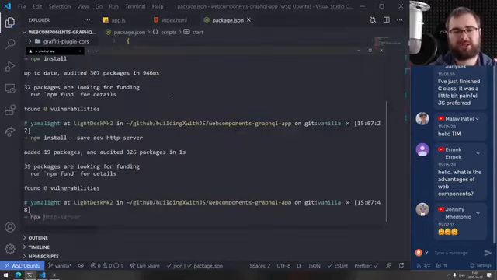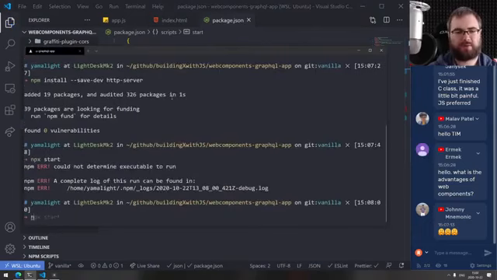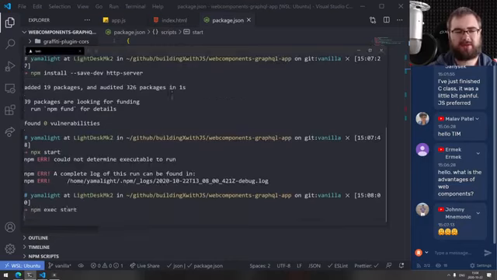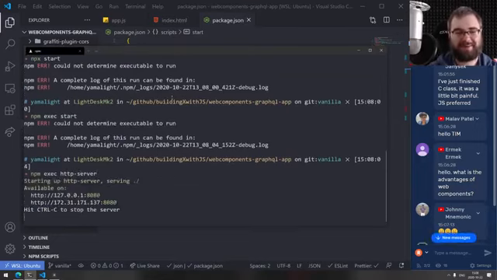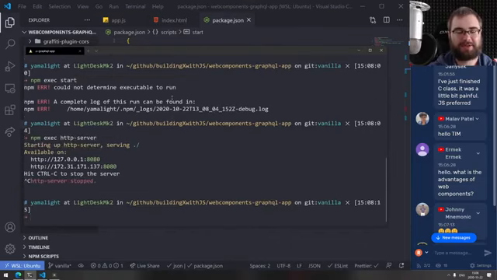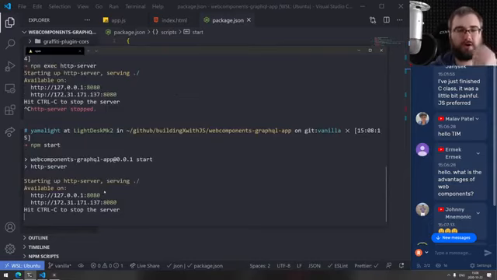And I believe they actually changed how npx works. So you can, no, what was it? npm exec, I think, right? So you can now do npm exec packages. I haven't read the docs, so I apologize in advance for just trying things randomly. http-server, I think that should work, right? Yeah, there we go. Anyway, npm start is what we want to do. That should start our server on port 8080.